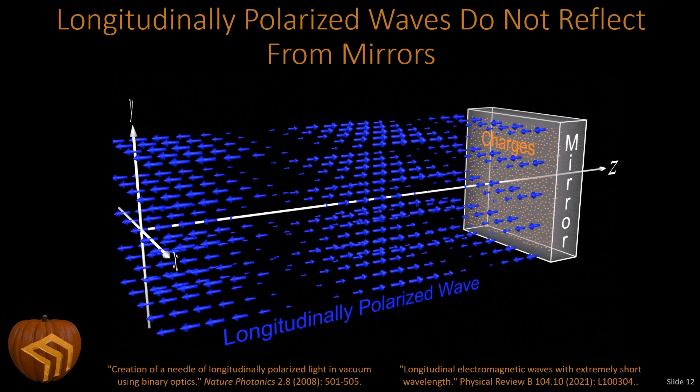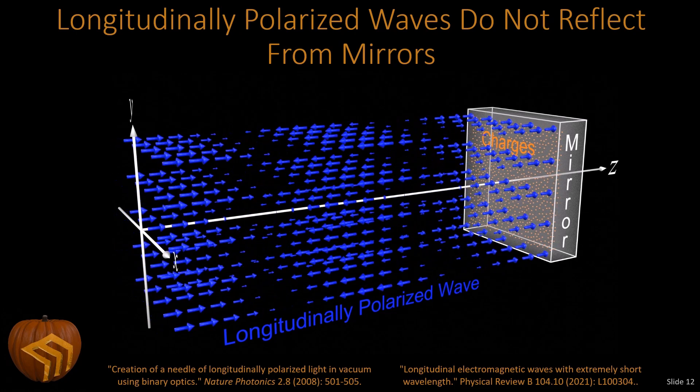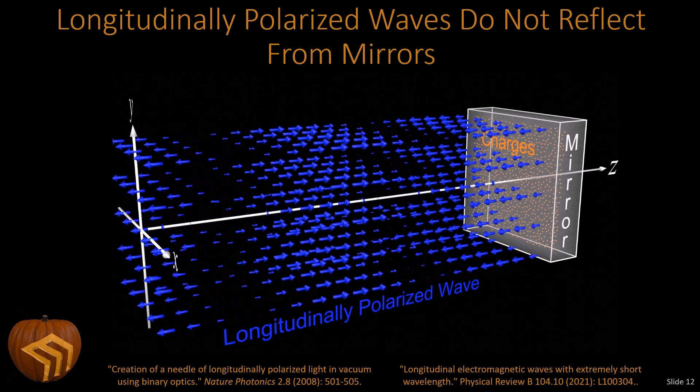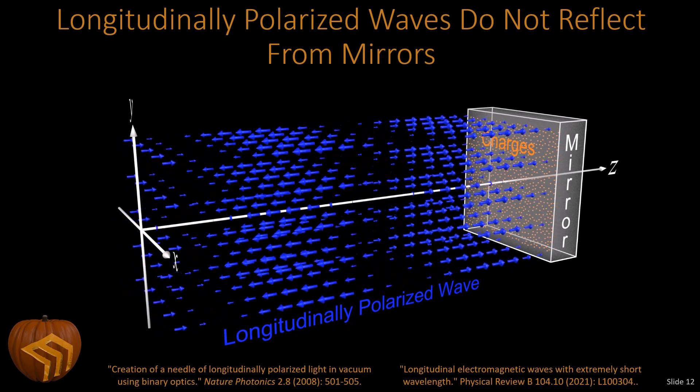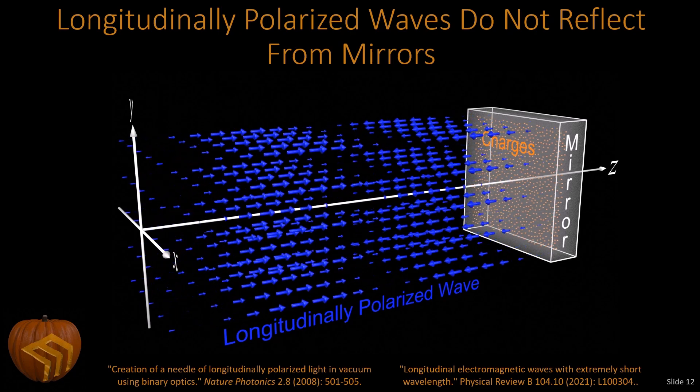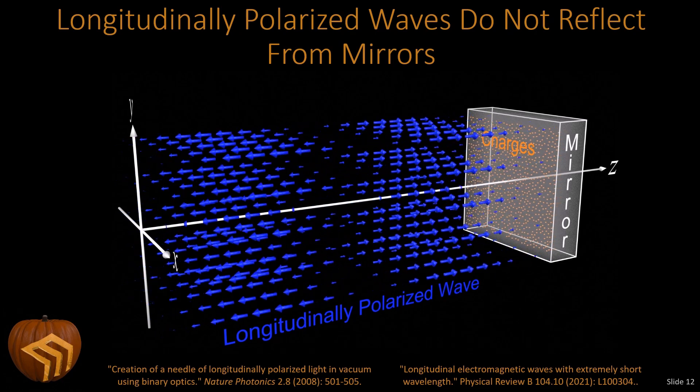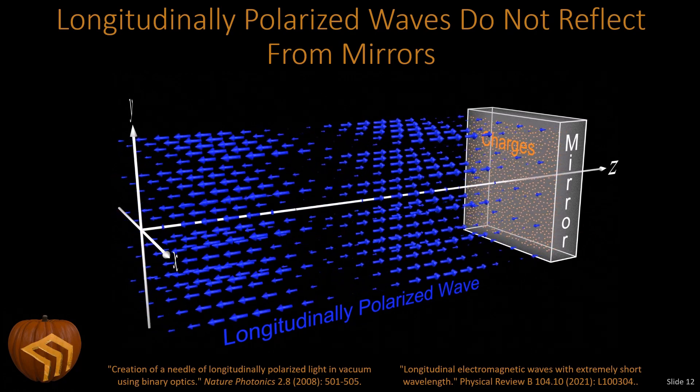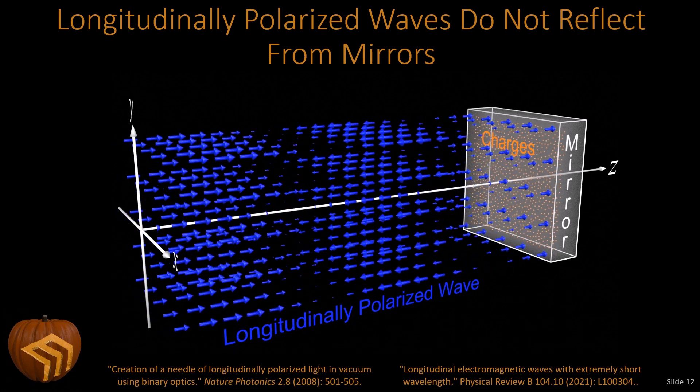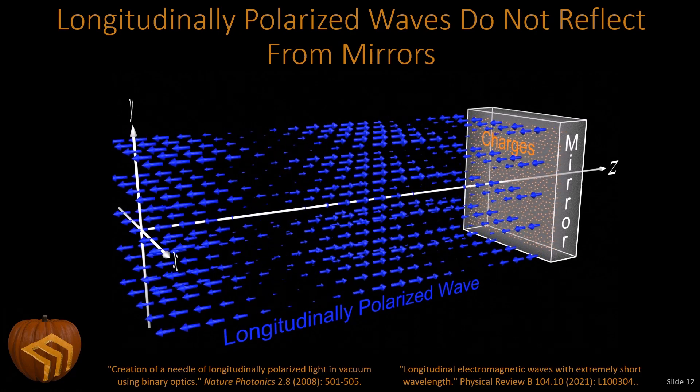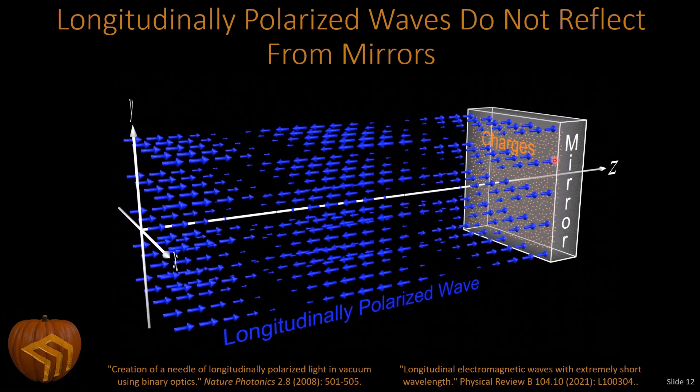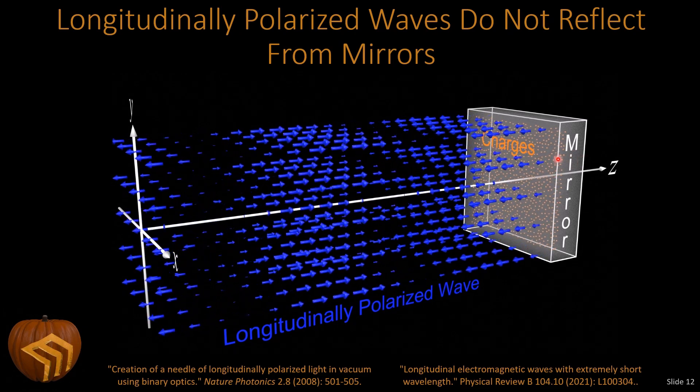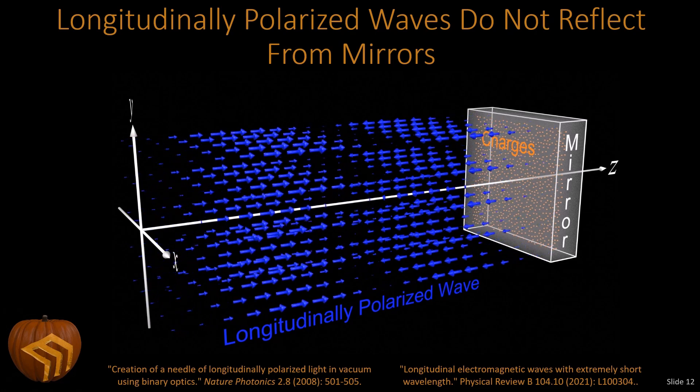We're finally ready to say why vampires have no reflection in a mirror. So let's revisit this problem of a wave incident on a mirror, but now we know we have a longitudinally polarized wave that is reflected from vampire skin. So I'm showing a longitudinally polarized wave that's propagating in the positive z direction, and it encounters a mirror. Due to the Lorentz force equation, those electric fields put a force on the charges and oscillate them now in the z direction. So that's in a direction in and out of the metal. They're not actually leaving the metal. They're just moving in that z direction.